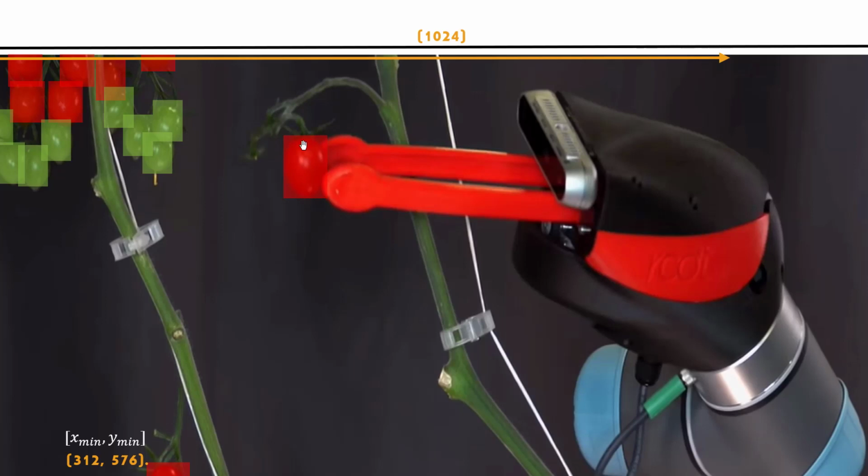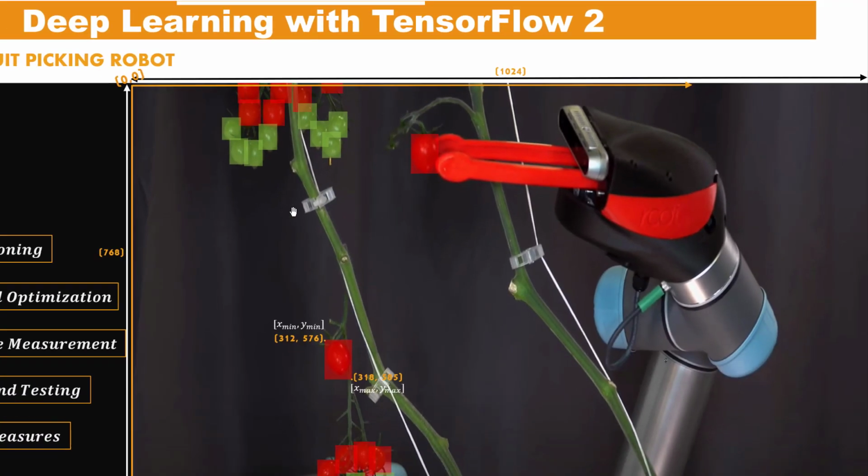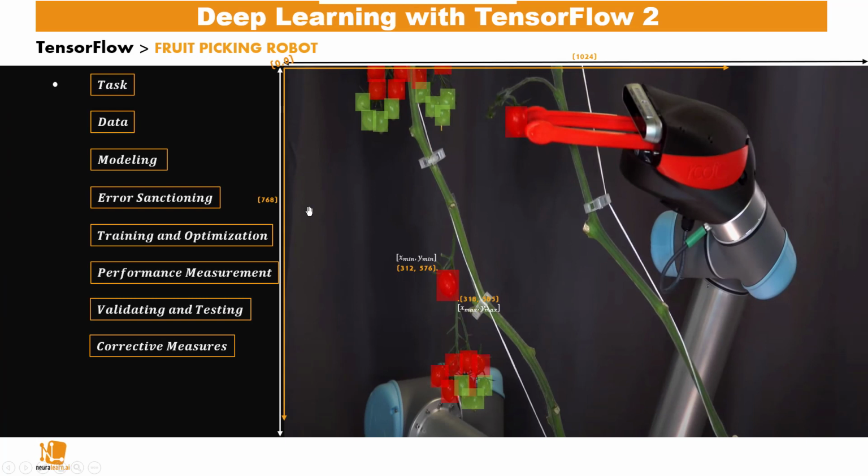That is, we have to say for every object whether it belongs to a given class or not, and also precisely locate that object in the whole image with respect to the origin. So now we've understood our task perfectly, we can go on to the data preparation.